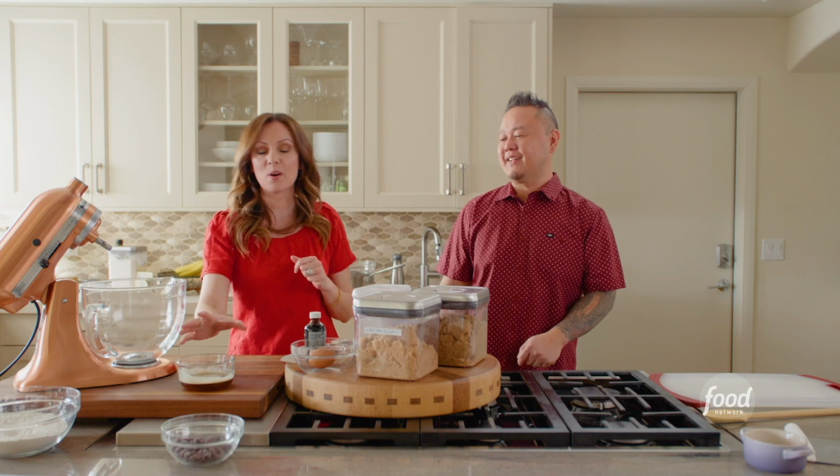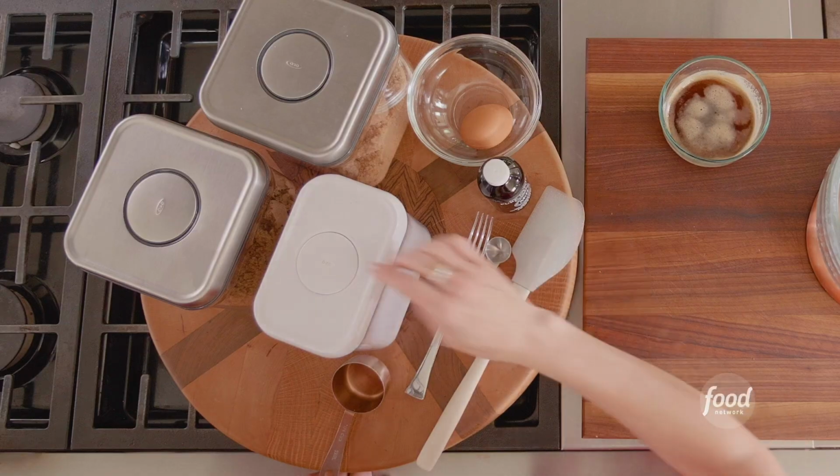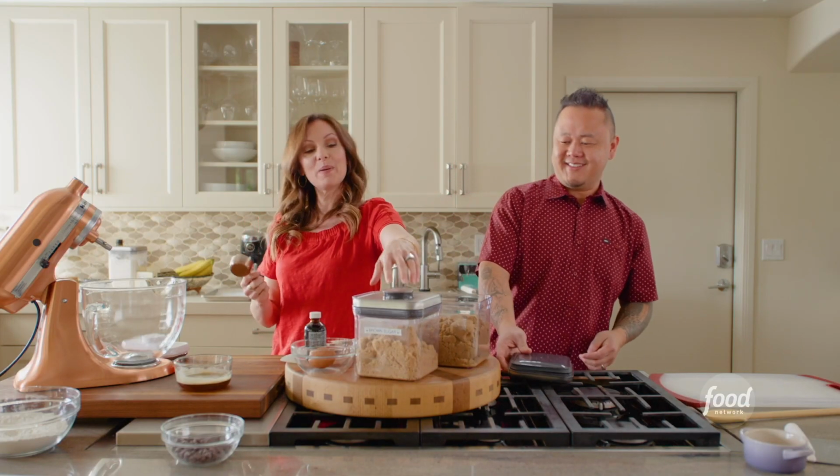Welcome back. So our brown butter is cooled down and we're ready to make our dough. So we're gonna start with our sugars. Man, Allie, 3 sugars. Bakers are very particular. The more the better, right?